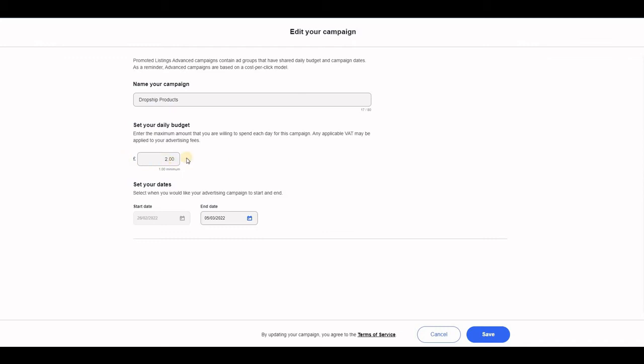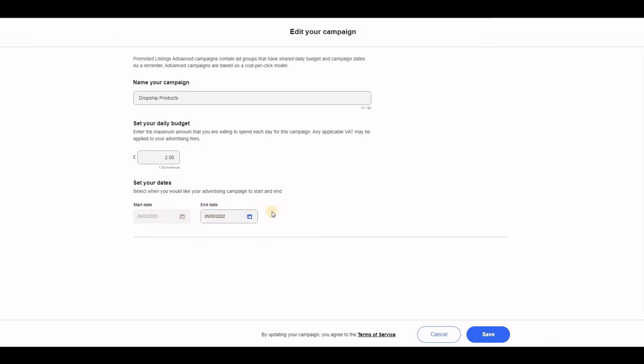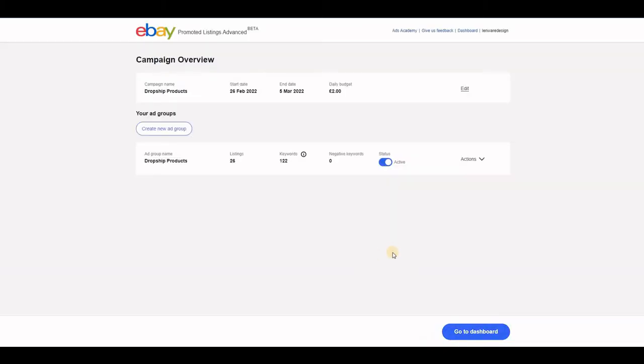So I set mine at £2 to start, but I think the comfortable spot would be from like £3 to £5. Between £3 and £5, you'd actually get more impressions and more clicks, and hopefully more sales. So you set it at whatever you want, and then you would set your start date and end date. As you can see, it's ending today, and then you would save it. So let me just click on save to take me to the next stage.